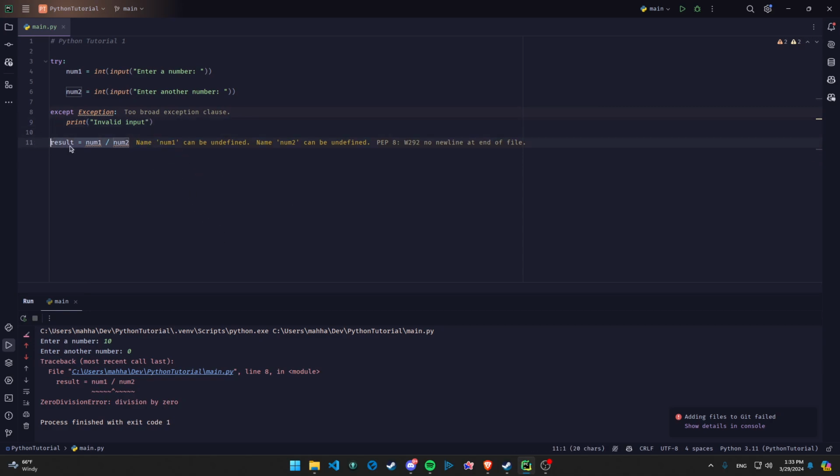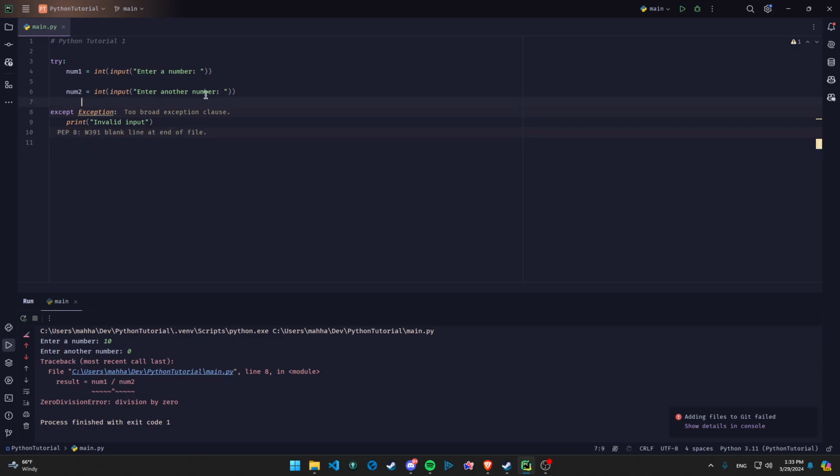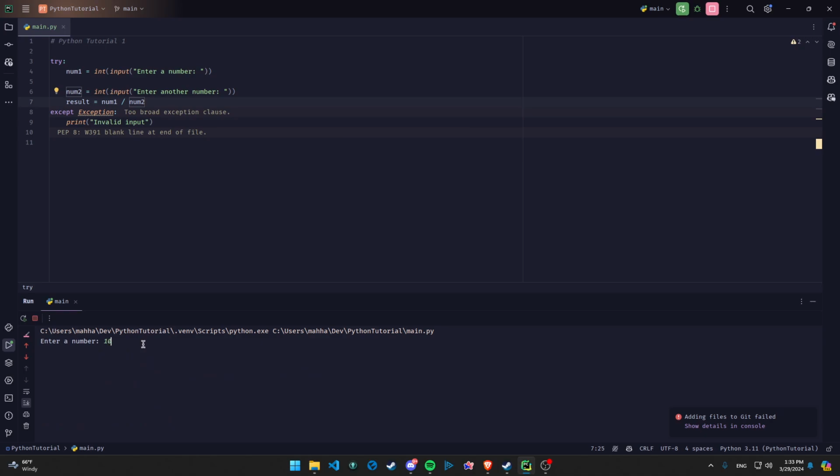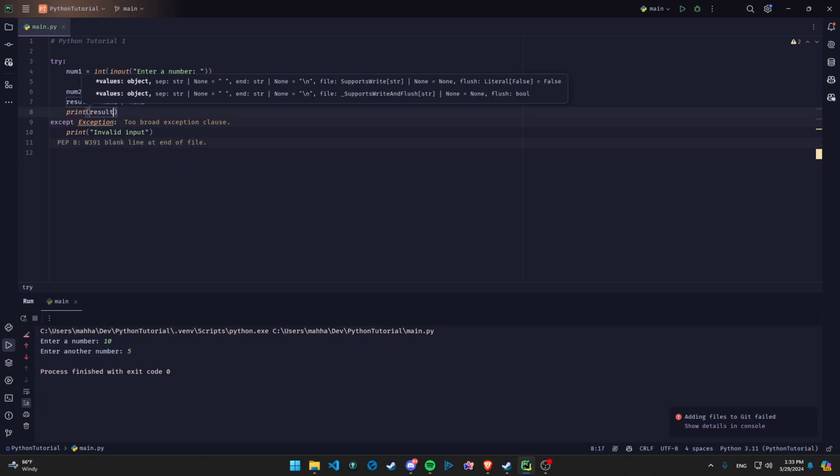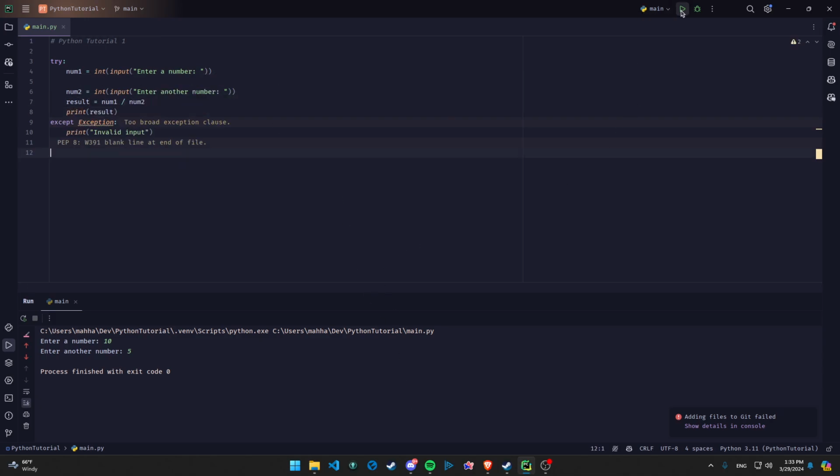And then you can put this in here, and this will work. Okay, you try 10 and let's try 5. Okay, I forgot to print it out, sorry guys. Print result, yes. Then you print it. You want to print 10 divided by 5. That would give you the answer 2.